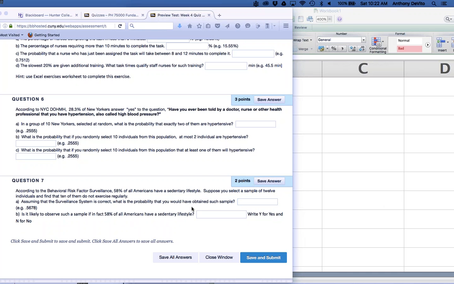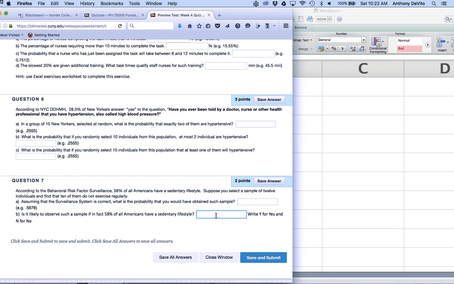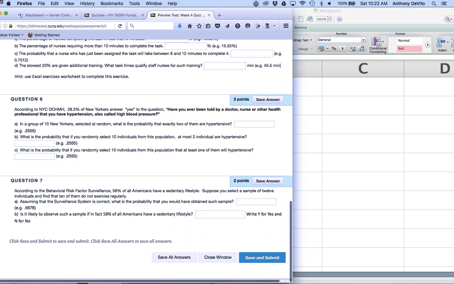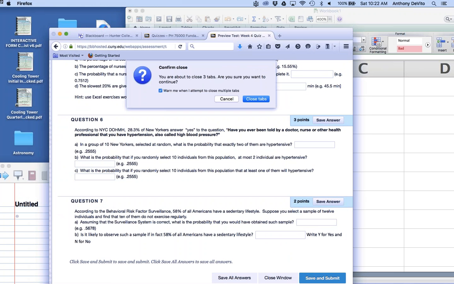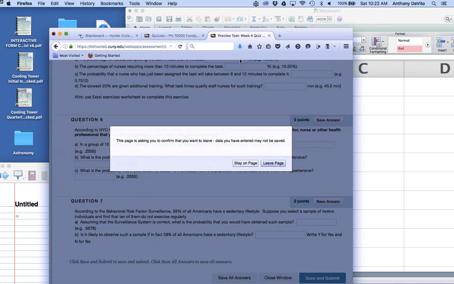Okay, all right. Okay, so it was unlikely. We agree that it was unlikely that we would get that outcome, because if in fact we got a sample and 10 out of 12 people were sedentary, then that doesn't look like the right percentage to us. Okay, now, the only other thing I want to mention is, and I'm not even sure that this is open territory for the test.